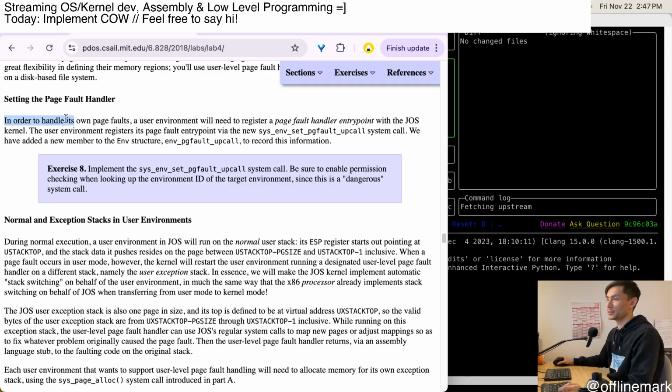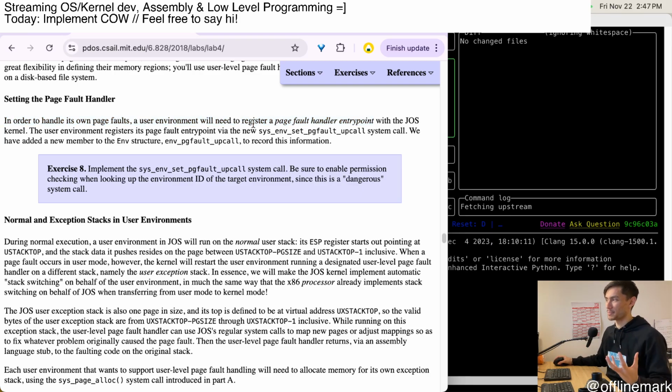In order to handle its own page faults, a user environment will need to register a page fault handler entry point. Ah, I see. I was kind of wondering how this is going to work, because the user space seems like it needs to have some kind of callback that the kernel is going to execute, almost like a signal handler or something like that. That is actually interesting.